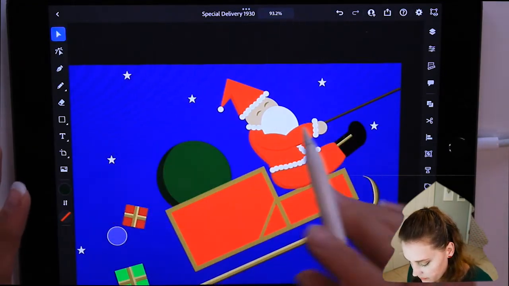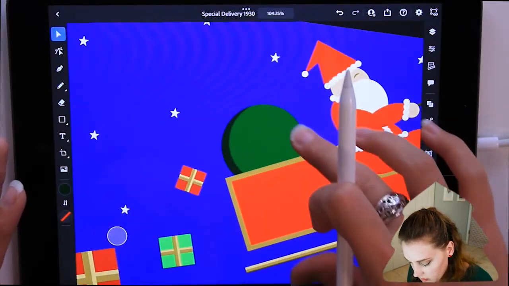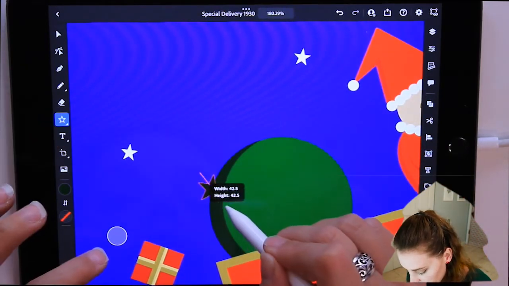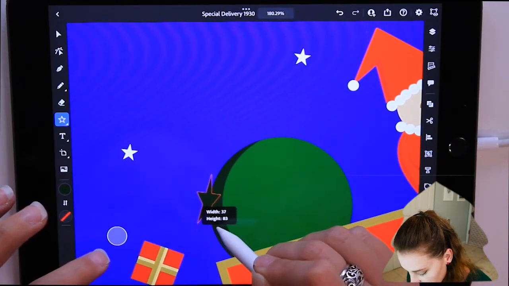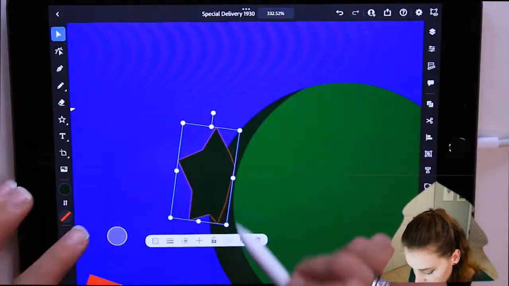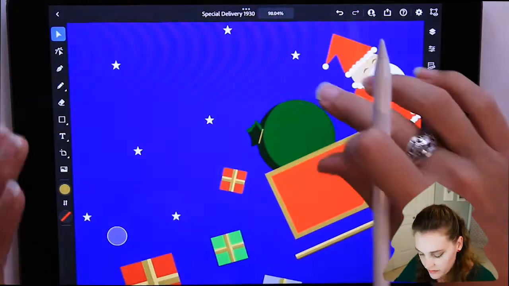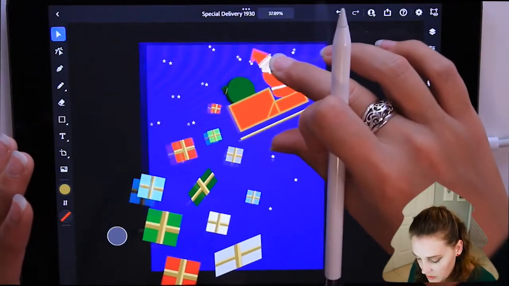There we go. I could even make it look like this got opened up somehow. So now it looks like they came out of the bag, kind of.